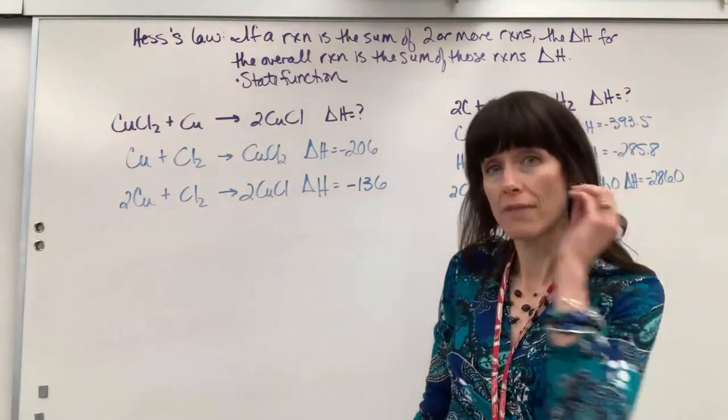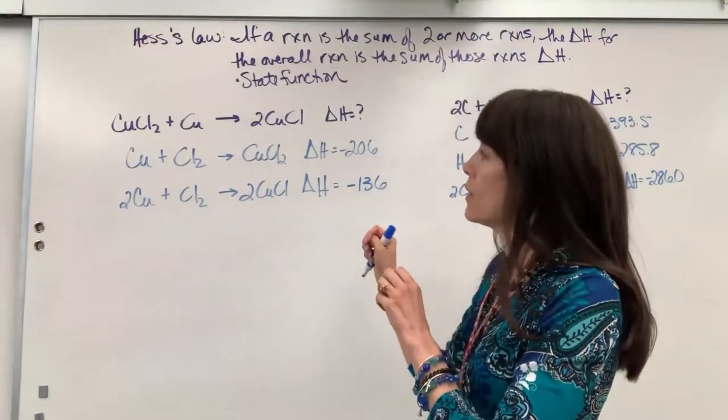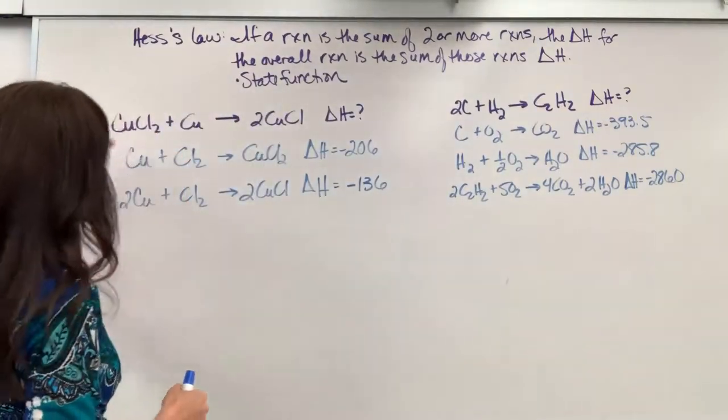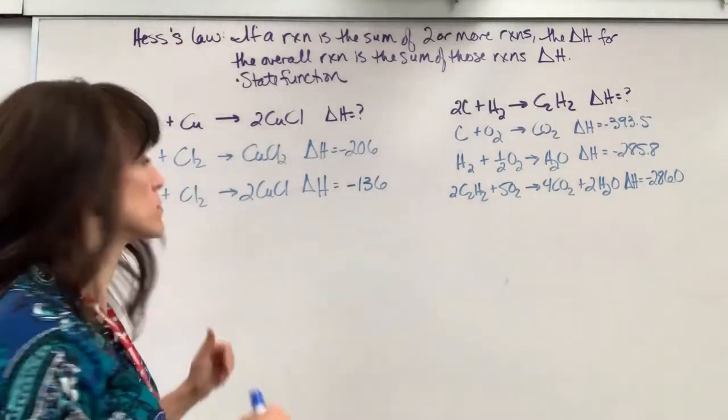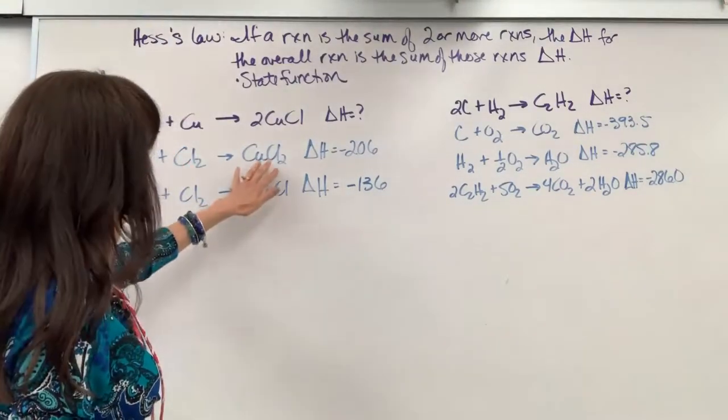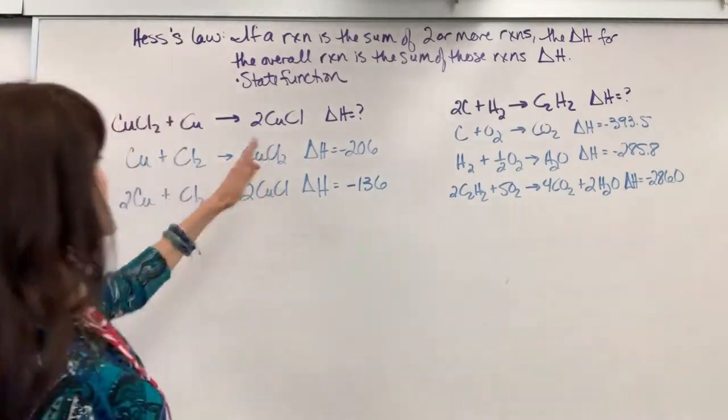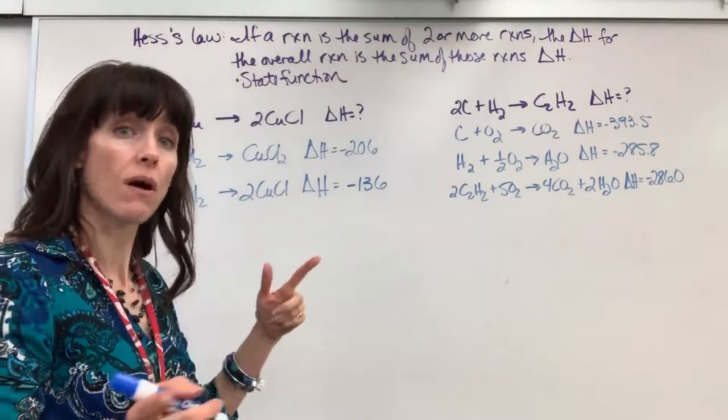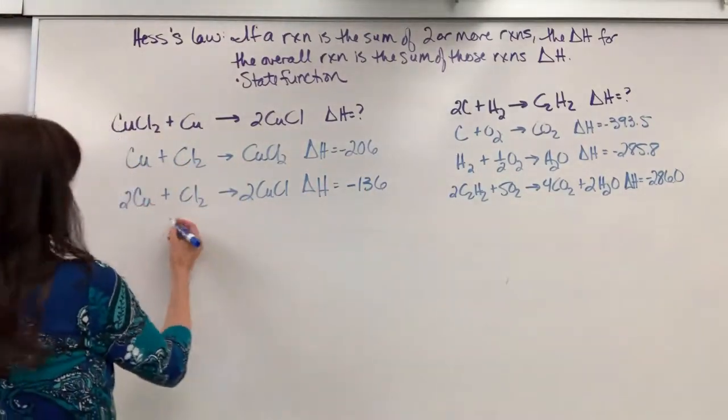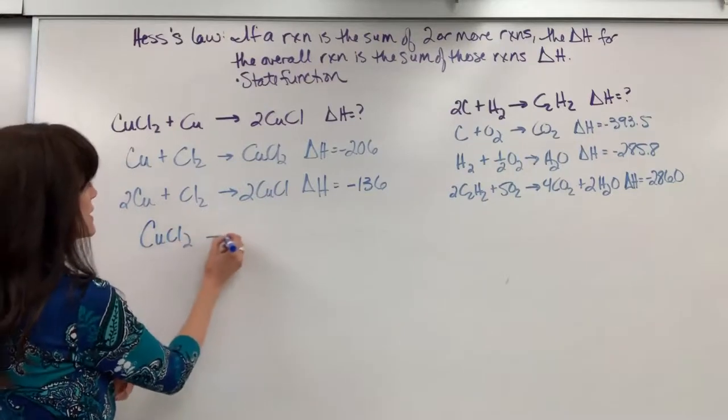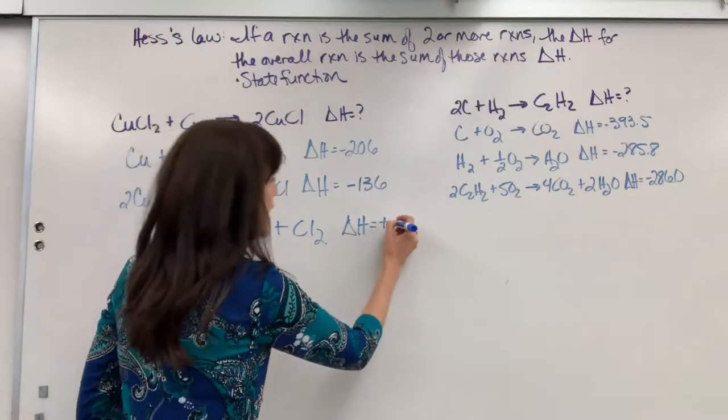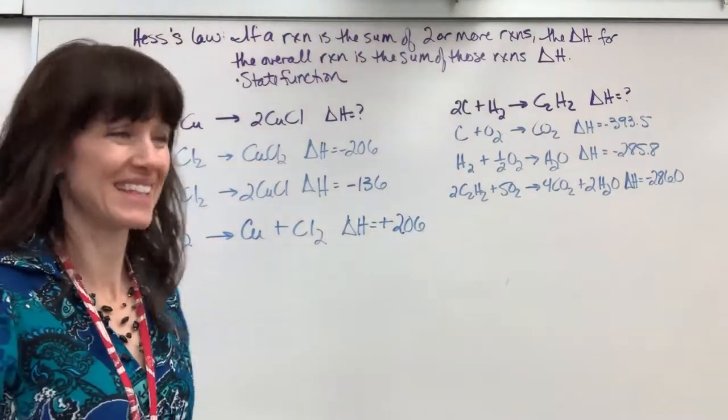I began by looking at what I have on the reactants and the products on each of those sites and the coefficients. And then I make the equations, thermochemical equations, match. So I have one mole of copper two chloride. So I look, where's copper two chloride? There it is. And it's one mole. So the moles are right, but the positioning is wrong. This is on the product side and one on the reactant side. That means I need to flip that reaction. And you'll recall, when we flip our reaction, you change the sign on delta H. So let's do that.